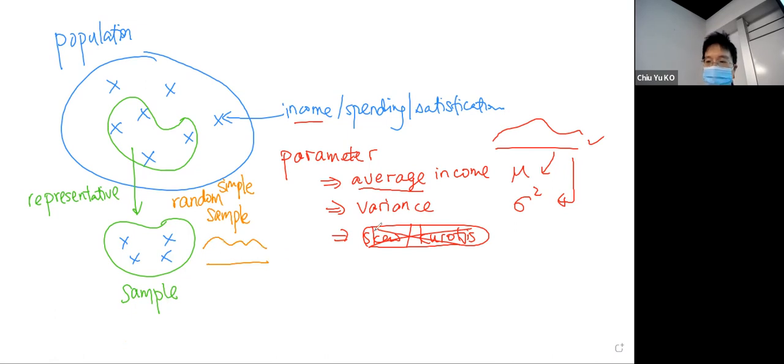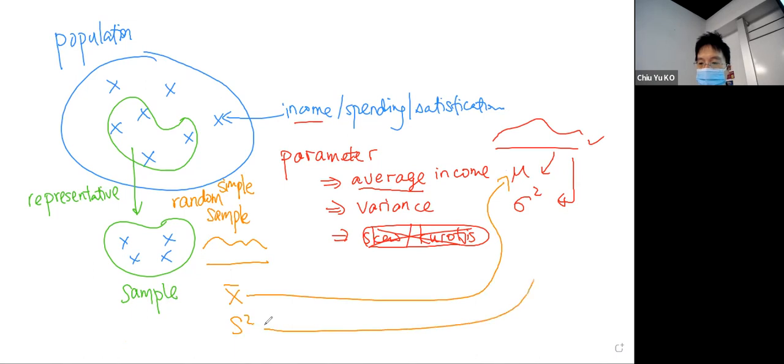Particularly, we learned last class that the sample mean and the sample variance are very good for estimating these. Why is that the case? We learned last time that when you want to do estimation, these are called estimators, because that's how we estimate.